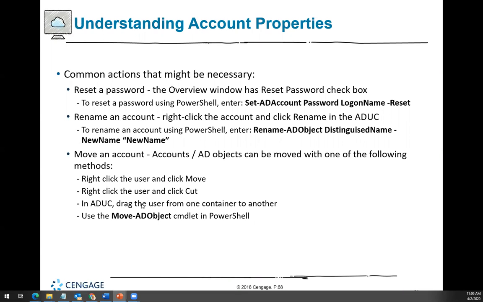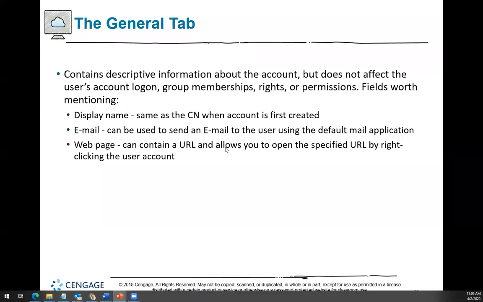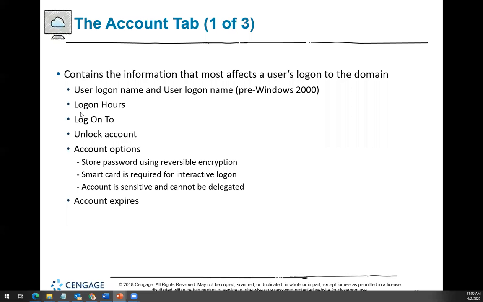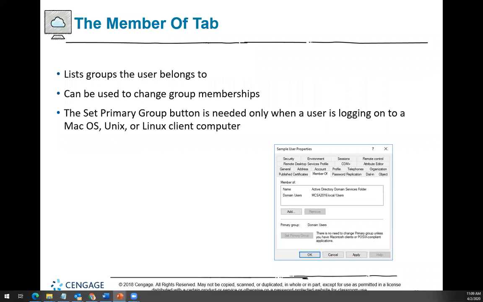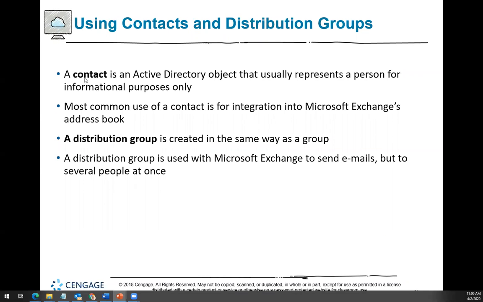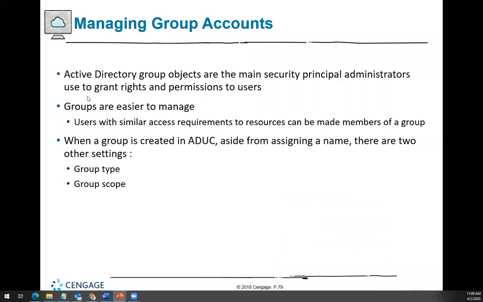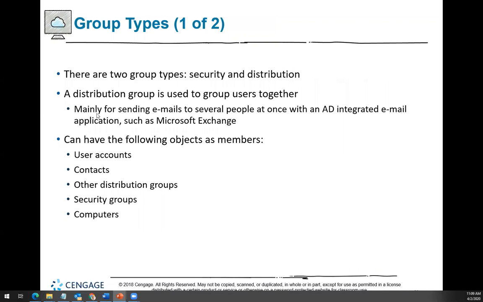PowerShell, blah, blah, blah. A lot of stuff you can do with PowerShell, of course. General tab, okay. We looked at those. Yeah, we looked at these. A lot of information. Primary group button. Okay, some of the casing can be applicable when you have a mixed environment with Unix, Linux. Contacts, distribution group. I'm not going to spend time now on all of these. Scope. Okay, group type. So security, distribution, we had that on the overview there, right? So I showed you the distribution group back for emailing.